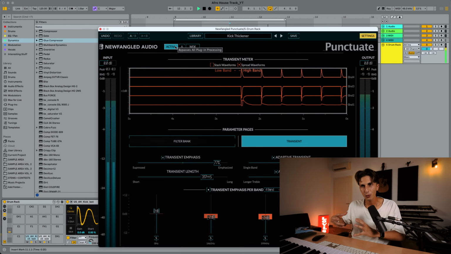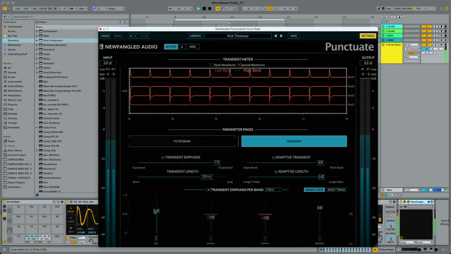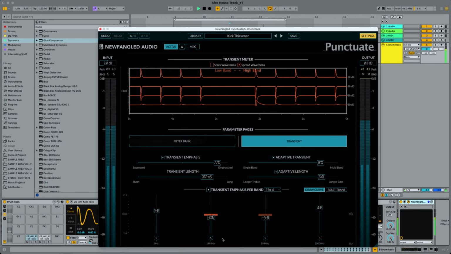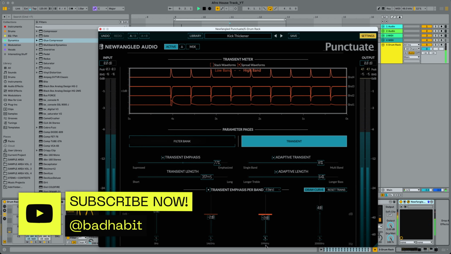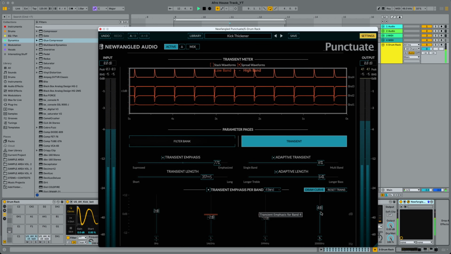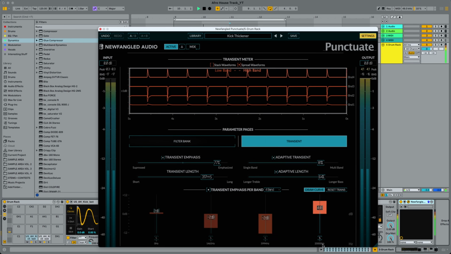I wanted the kick to feel a little bit bigger in the low end, and I did it from here. And then I reduced a little bit these frequencies, like from 1500 to 6000 by 2 dBs. This is making a big difference because that's where that top was sitting. And then I gave it 4 dBs at like 20,000, just to have a little bit of air. So the kick is sounding good.